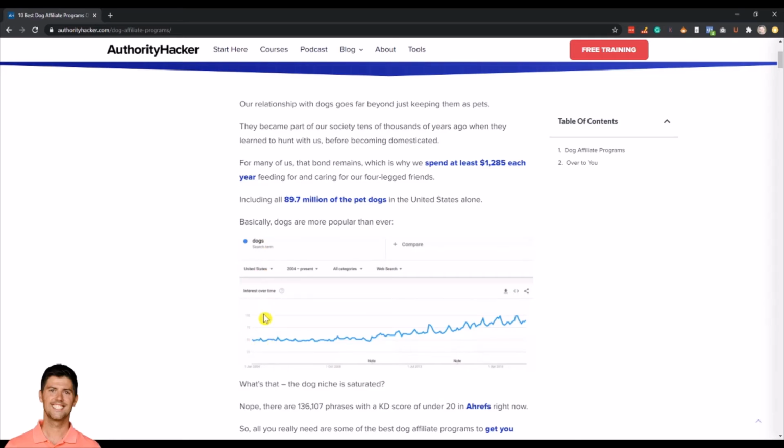And this one goes through, similar to what I was just showing you, even the popularity and the trends. So they're obviously a little more broad, just talking about dogs, but you can see that the trend over time is the same thing. In general, dog in itself is going to have a higher score here because it's included in every sub niche. So there's a ton of interest in dogs in this country and in this world, obviously.